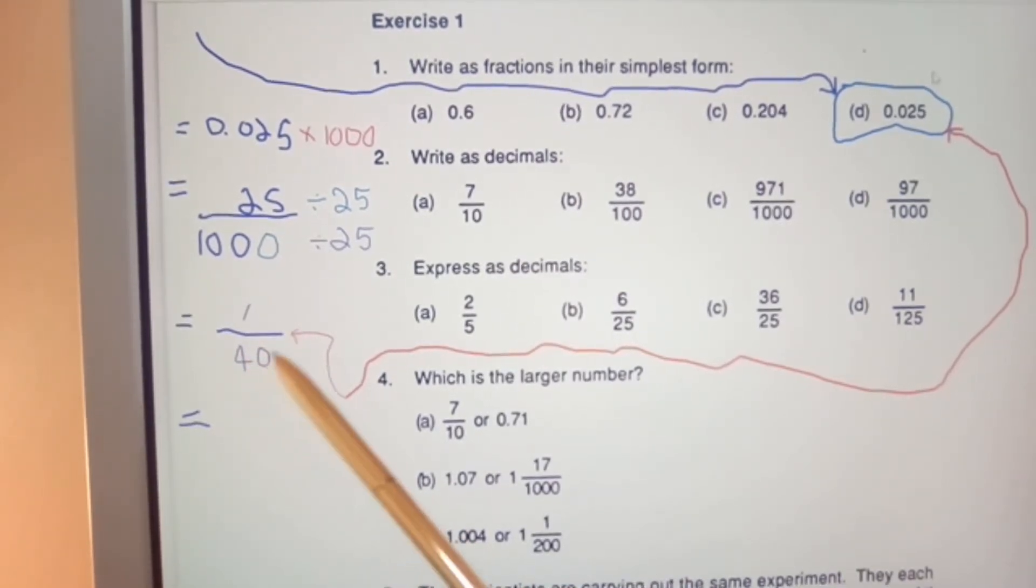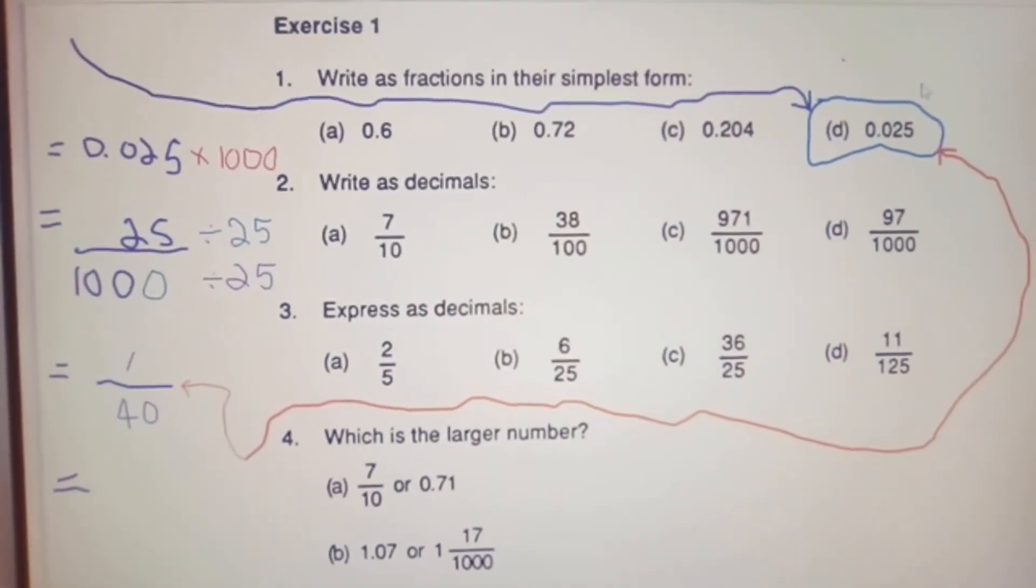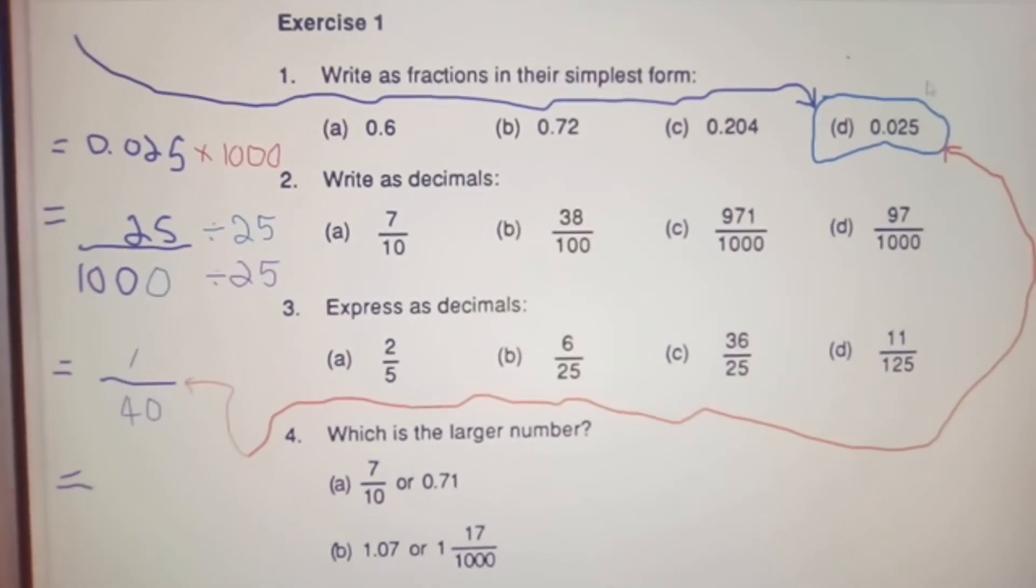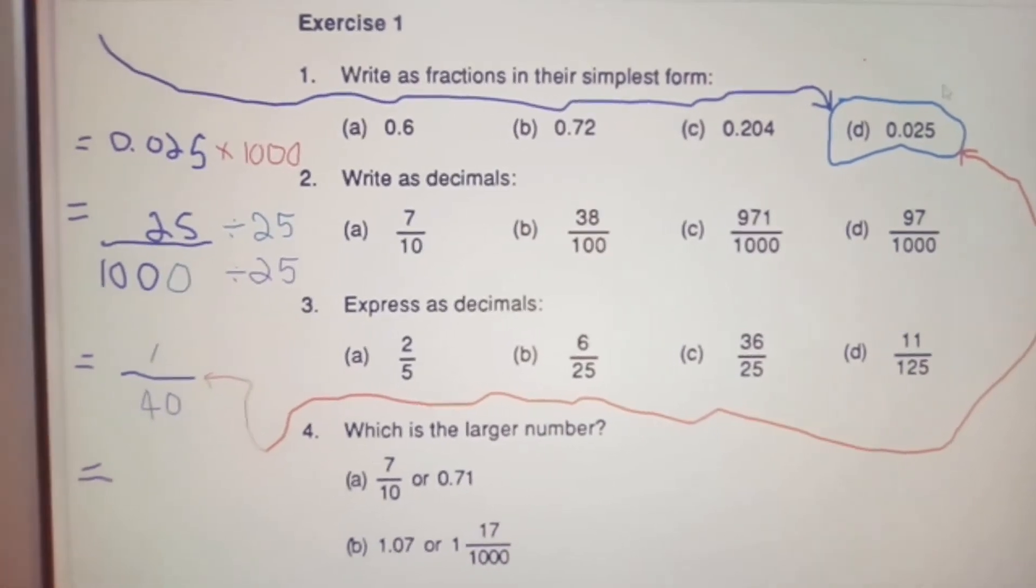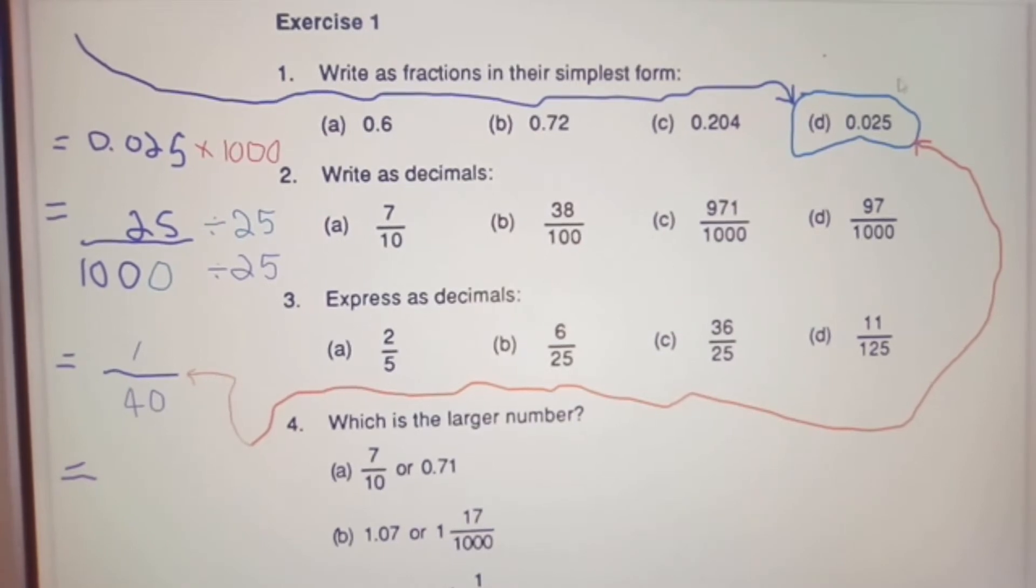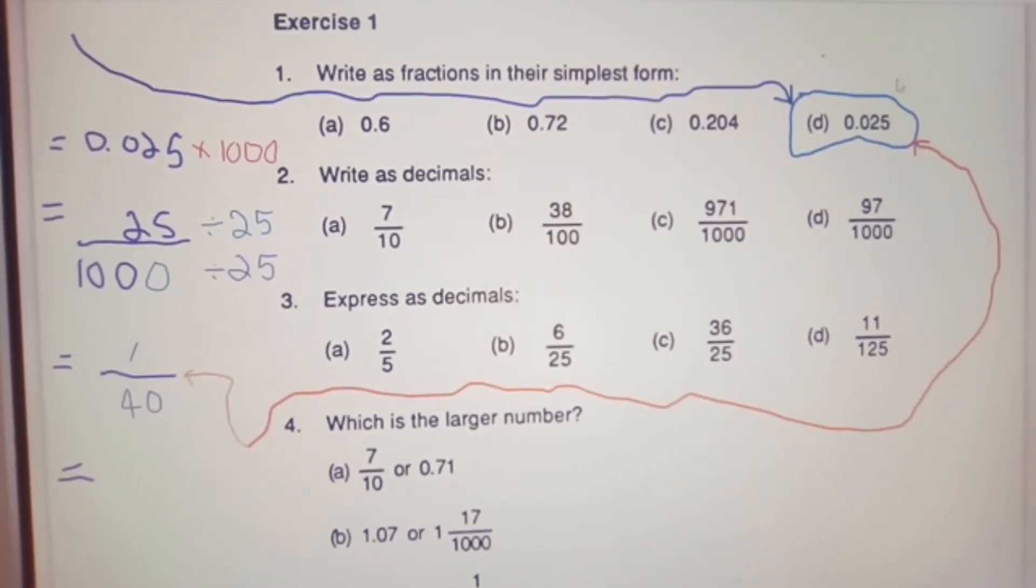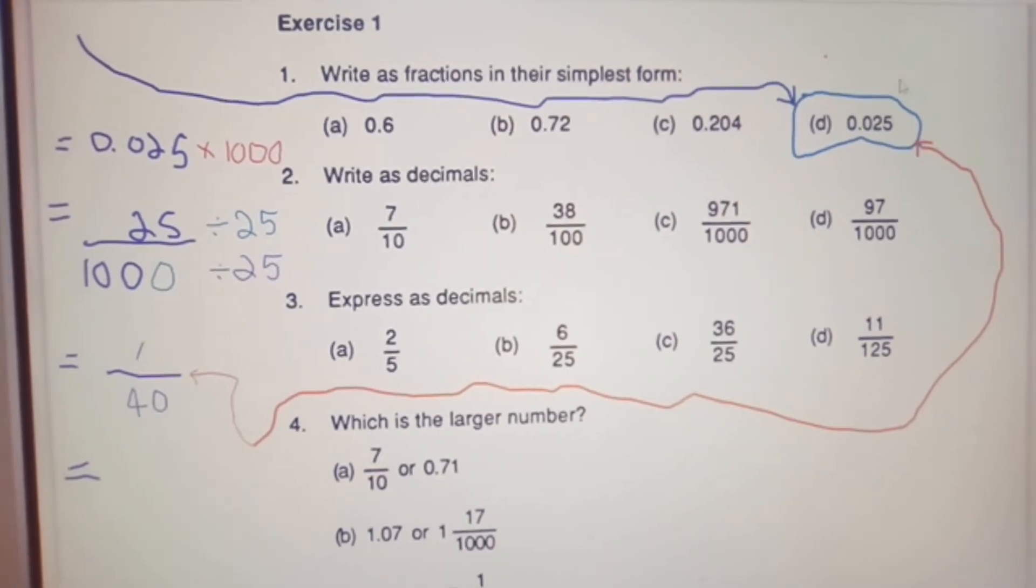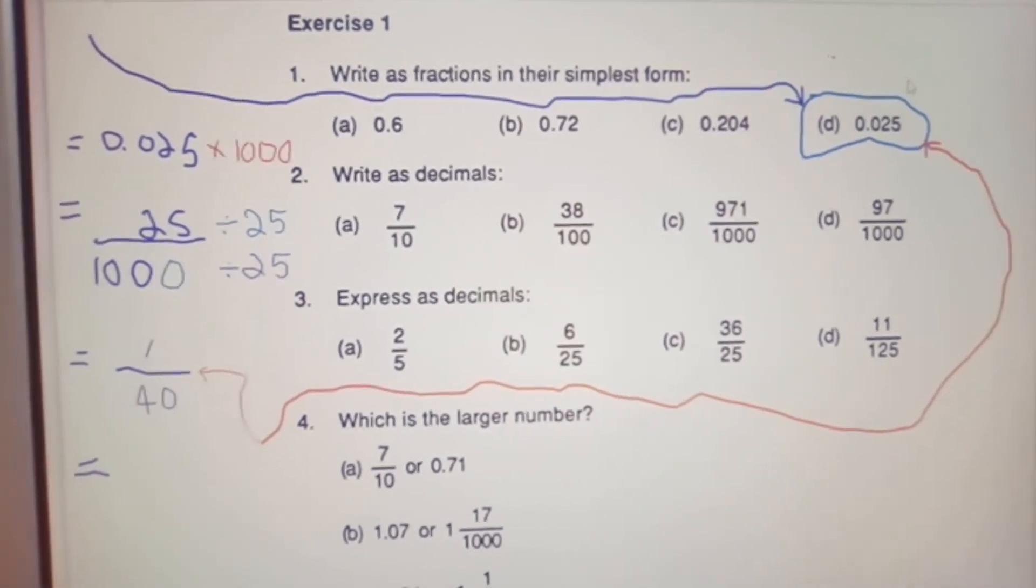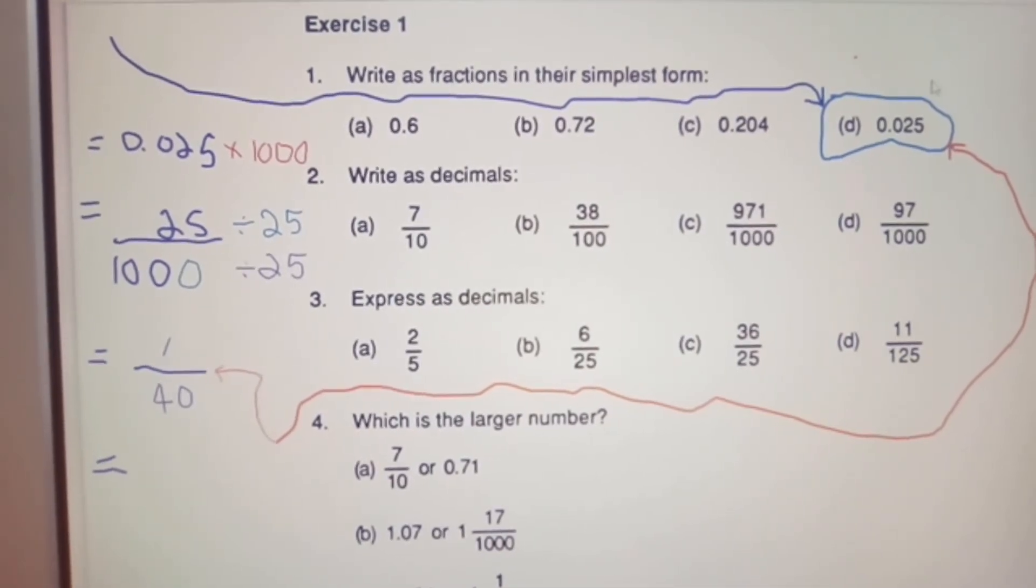So this 1 over 40th is equivalent to 0.025. You can punch that into your calculator and you'll find it comes up to exactly 0.025, because I've done the same thing myself and I know it works. So 1 divided by 40 equals 0.025. Excellent. That is my solution to this issue and that particular problem.